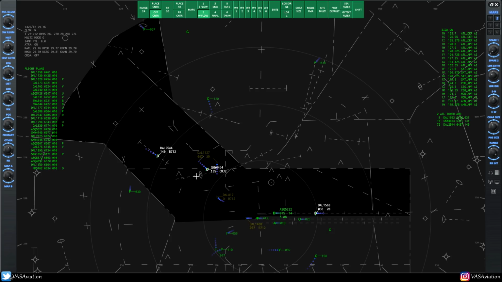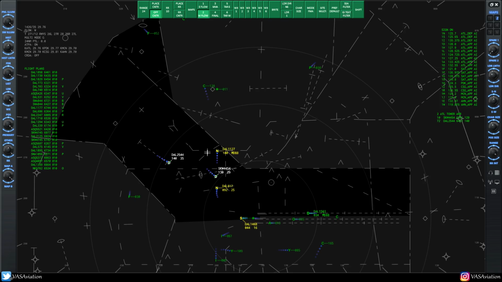Delta 1563, contact Atlanta Tower 119.1. 119.1, good day, Delta 1563. SkyWest 4454, turn left heading 090. 090, SkyWest 4454. Okay, you can see Delta 1127 here with the departure controller, who is maintaining 10,000 and is not climbing above 10,000 until he is clear of conflict with any of my arrivals. Same here with Delta 817, who I hope maintains 10,000 and does not climb anymore, because I have my SkyWest 4454. SkyWest 4454, roger.